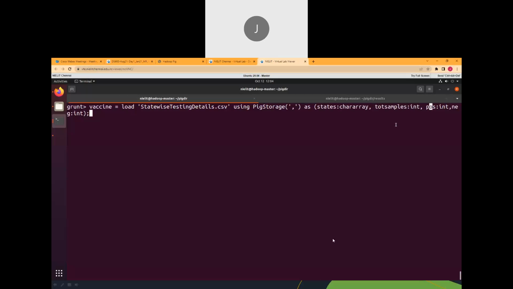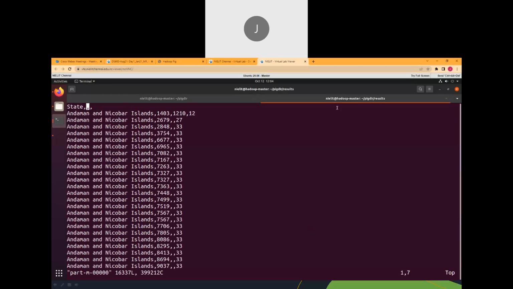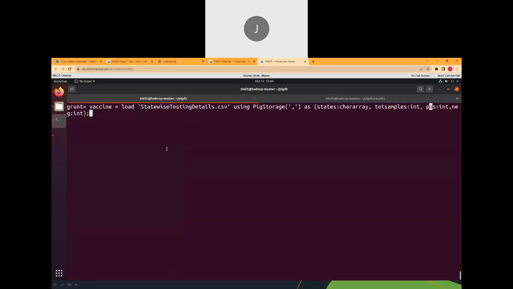But the first header line is not matching the schema definition. That's why it is empty. Normally, what you will do, you will clean all these things and delete the headers and then use it. Headers are not needed here, but headers are there. That's one.